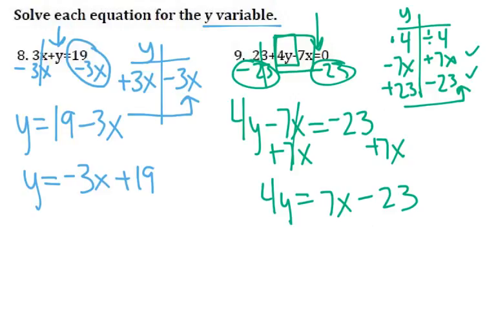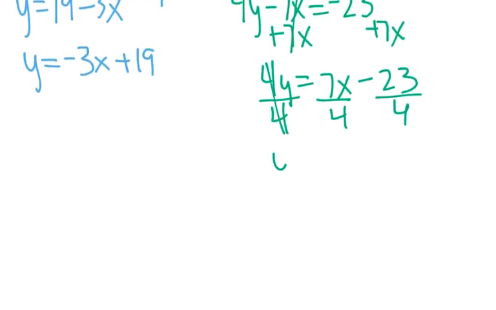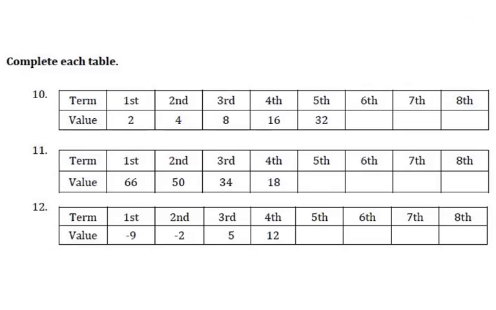So we did that step, now we need to divide by 4. So we divide everything by 4. And it's not going to come out to be very nice and neat, that's alright. That cancels, leaving us with y. Actually, it turns into 1, which we can eliminate. 7 over 4x minus 23 over 4. You can turn those into decimals if you want, but that works. So, those ones can get a little uglier, but still the same idea.